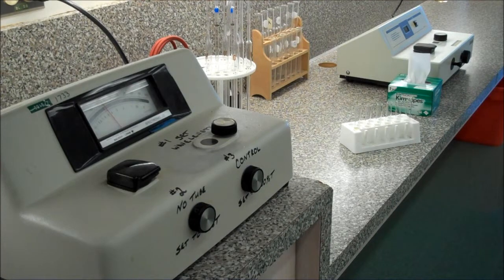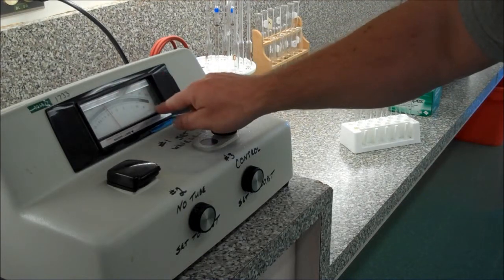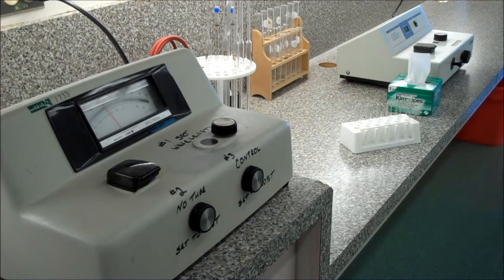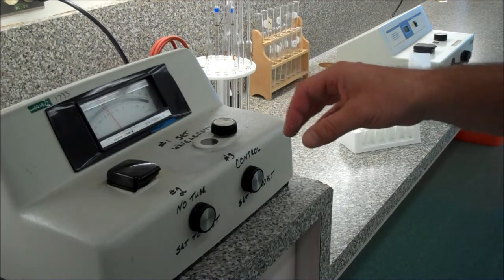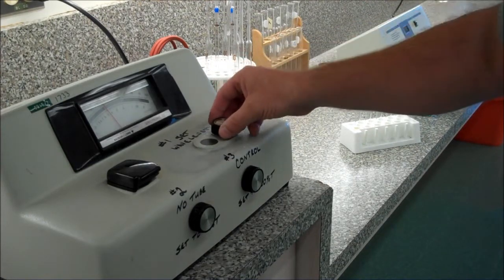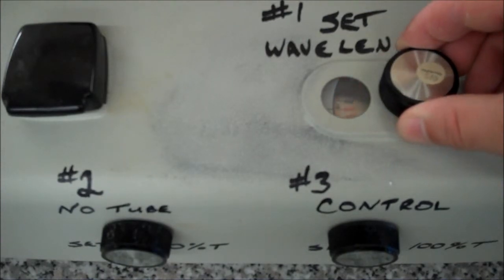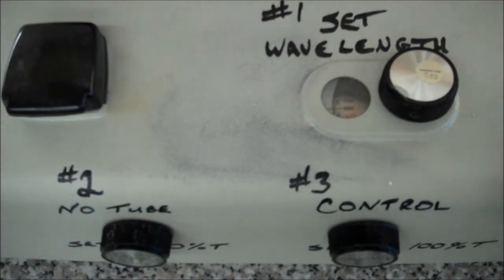Spectrophotometers come in two main varieties. Analog varieties — that's what this one is — meaning there's a sort of a dial in the background. There are two scales on the dial: one's for absorbance, and the top one is for percent transmittance. Effectively, what's in there is a light source, and hooked to this dial there's a diffraction grating which converts the white light into the rainbow. So we change the dial to set the wavelength — we'll set it to 590 nanometers. The wavelength of light corresponds to its color, and certain reagents will absorb specific colors more than others, so you want the machine to be as sensitive as possible to the color absorbed to the greatest extent.